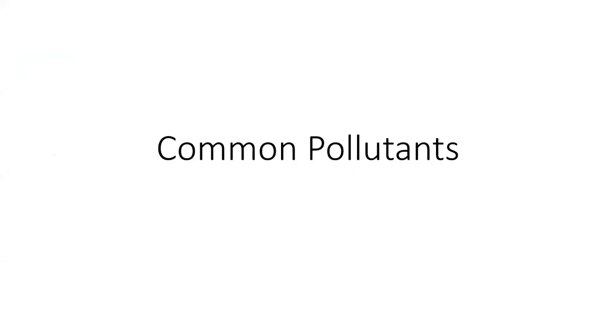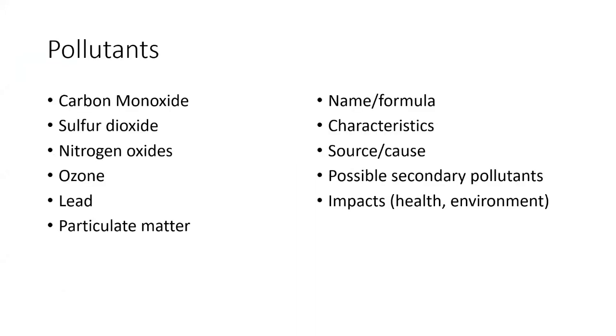So the first thing that we want to know is, what do you need to know about these pollutants? So your questions on your quiz may ask you for the name or the formula. So when I say sulfur dioxide, you should be able to give me the formula for sulfur dioxide. If I give you CO, you should be able to give me the name carbon monoxide. And that's where some of that naming of compounds that we did on Tuesday is going to come in. So we should be able to go back and forth between the names and the formulas.